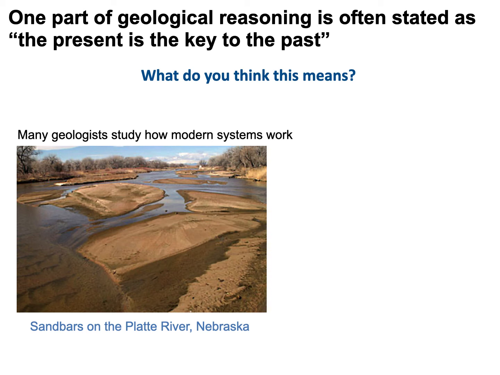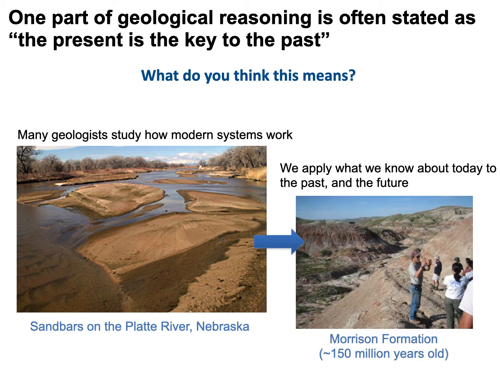By understanding how rivers like the Platte erode, transport, and deposit sediment, geologists have been able to interpret a great deal about past river systems, including the one pictured on the right here. This is a set of rock layers called the Morrison Formation, and this is in the western United States. You might not yet have heard of the Morrison Formation, but it's famous worldwide for Jurassic-aged fossils of dinosaurs. If you've ever heard of a dinosaur from the United States or North America, chances are it's from these set of rock layers.